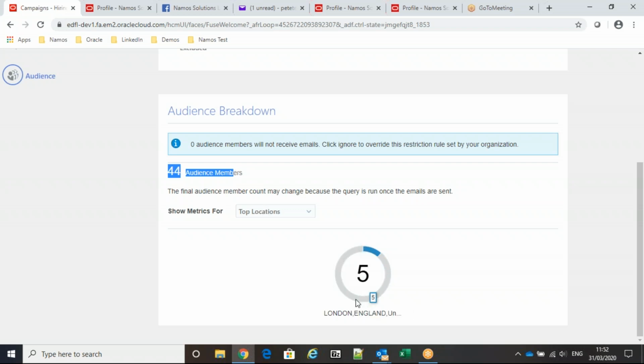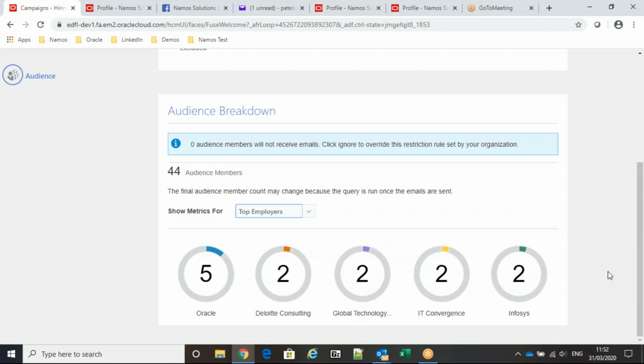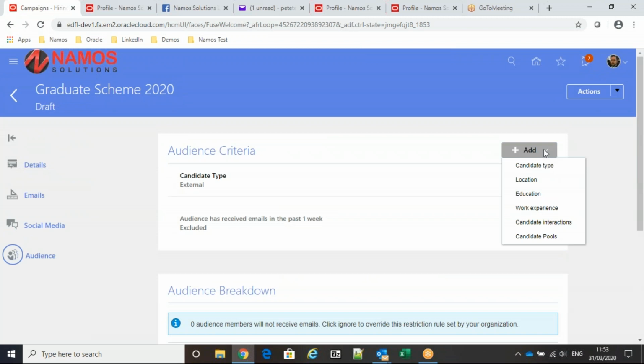So I can see that 5 are from London. Let's see where they're working at the moment. From the information they placed in their job application, I can see where people are working. And also from the degrees, what information they've put in around their degrees, I can see what kind of population I'm sending this to, which may mean that I change or exclude some people.